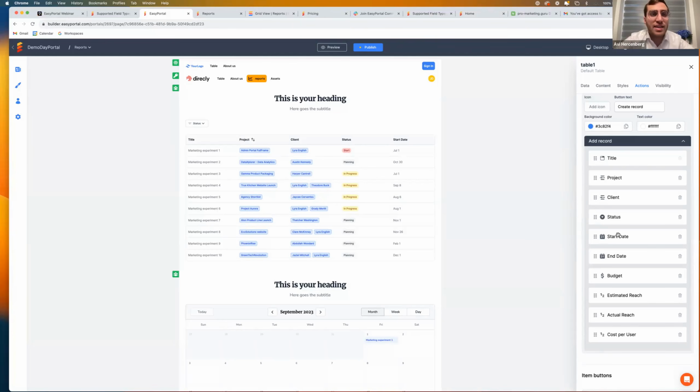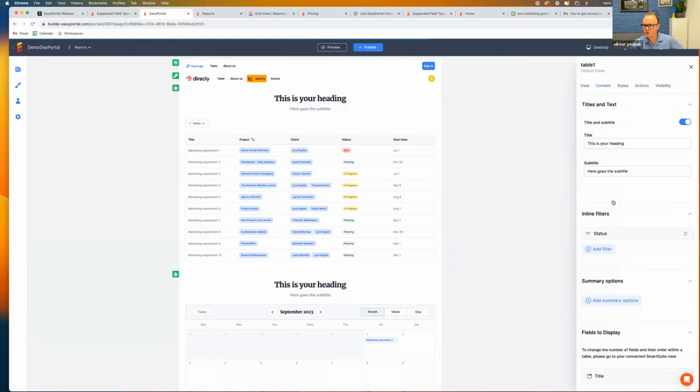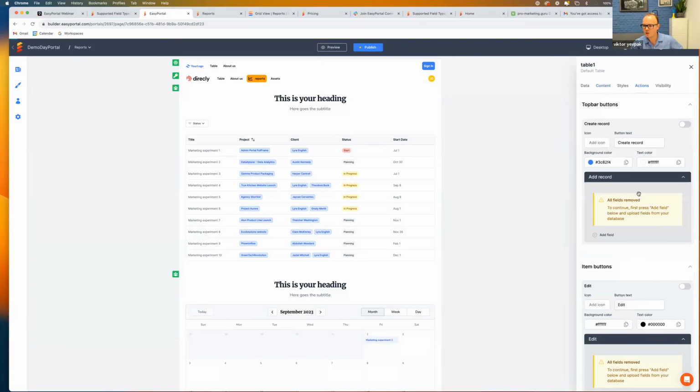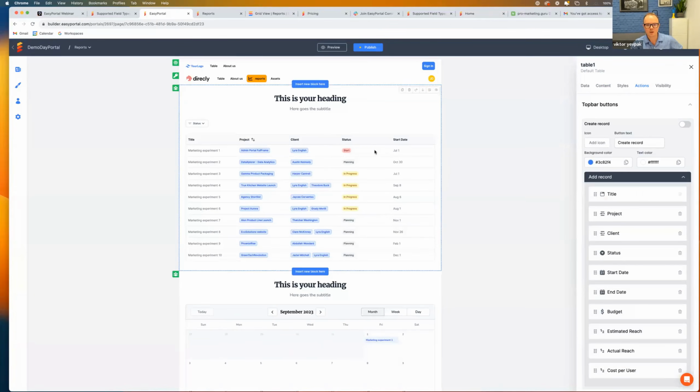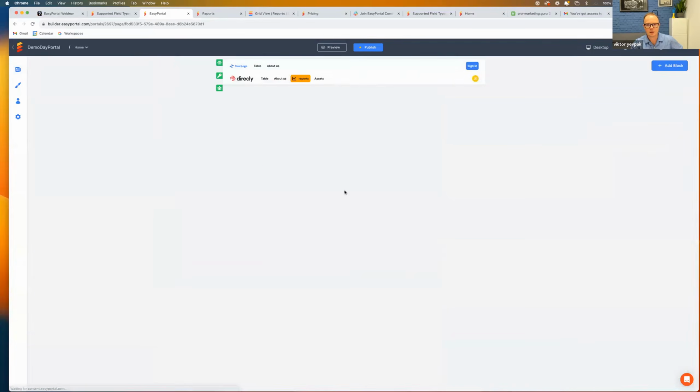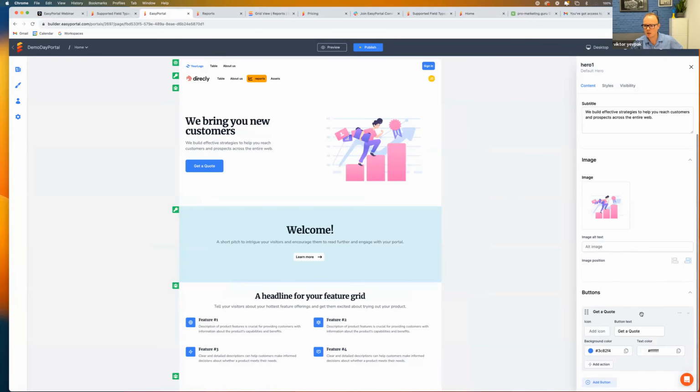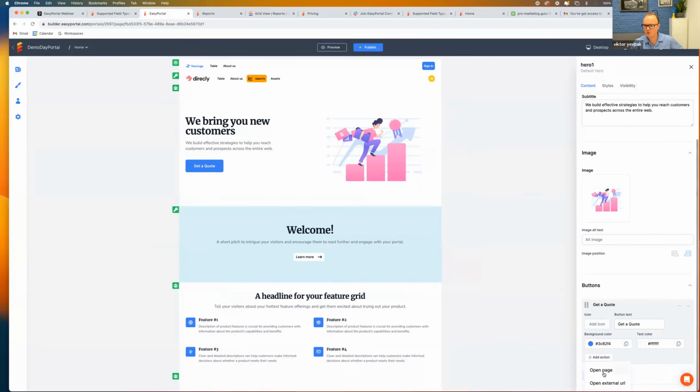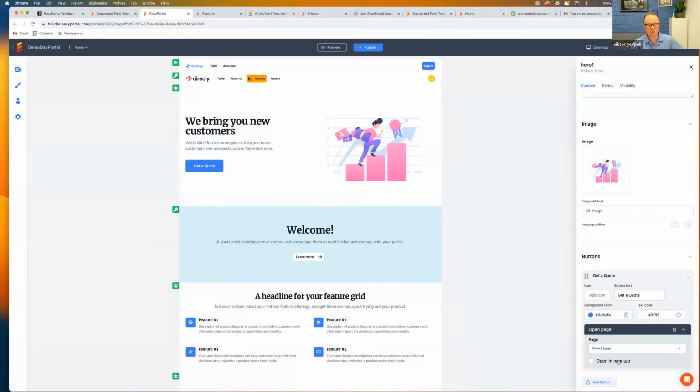So Jay is asking, can we expand records into a new window or new tab versus a pop-up? Yes. Okay, easy enough. If you go to anything, actions, let's say, hang on just a second, I will give you any option right here. Add action, open page, open in a new tab. Is that what you're asking right here? Okay, perfect.